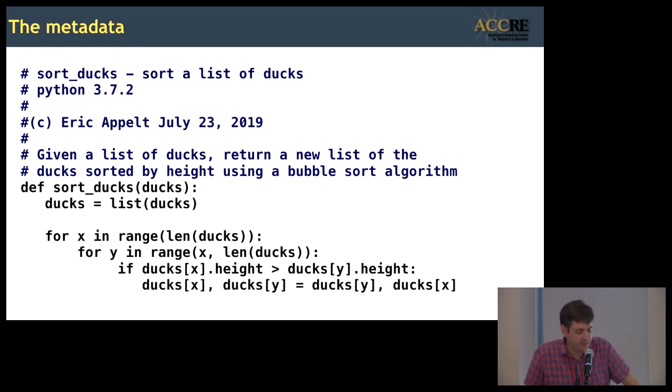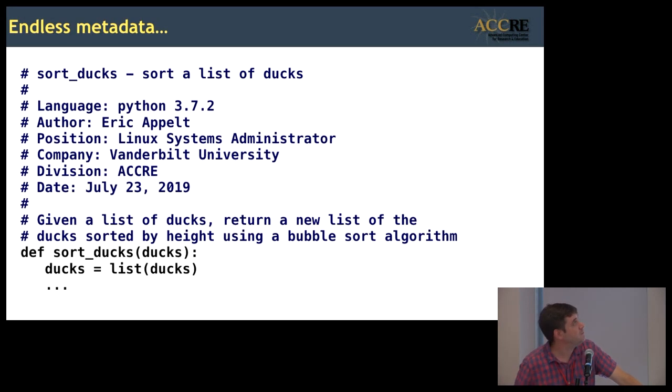A lot of times you get comments that have metadata. And I think way back before revision control and GitHub was very common, this was actually more useful than it is now. Again, there are limited places where this is useful, like if you're putting a code snippet on a site for sharing and you want your authorship to be copied with it, that might be useful. But so we'll have the function renamed again, what programming language it's intended to be used for, who wrote it, and when. This metadata can become endless at times, indicating who I am, what company I work for, whatever reason, what division I'm in, and the date.